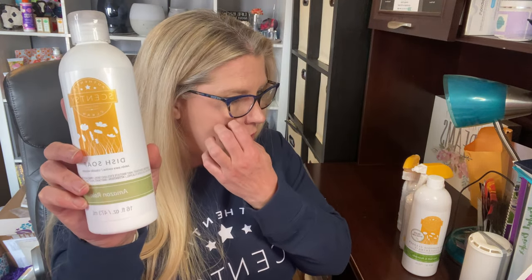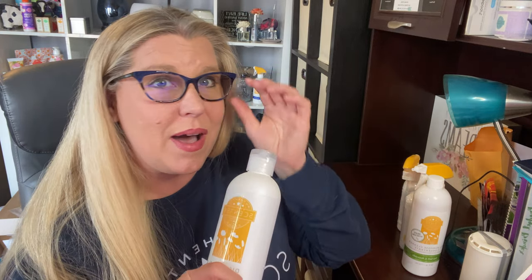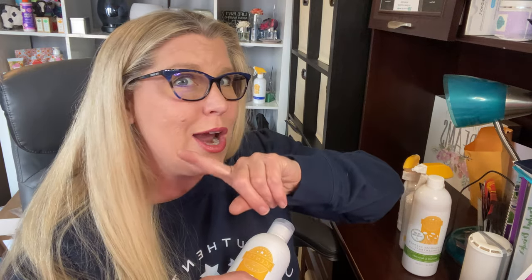The last product is our dish soap. It easily removes grime and food particles, cuts grease, and it is also very concentrated — so you just need a little bit, it'll suds up, and it gets those dishes clean. You don't need to keep adding more; very little goes a very long way. It's very gentle on your skin and it smells amazing.